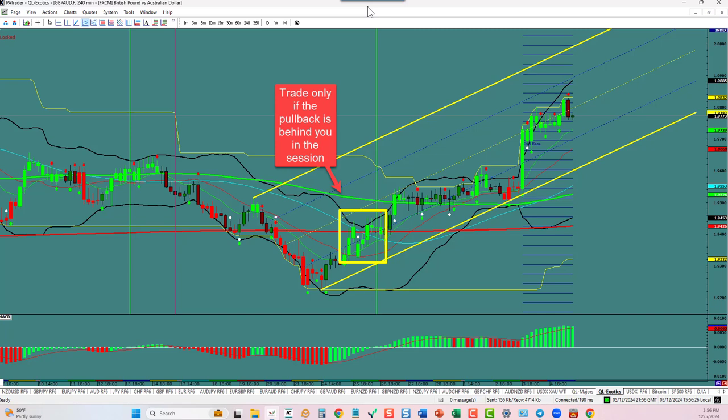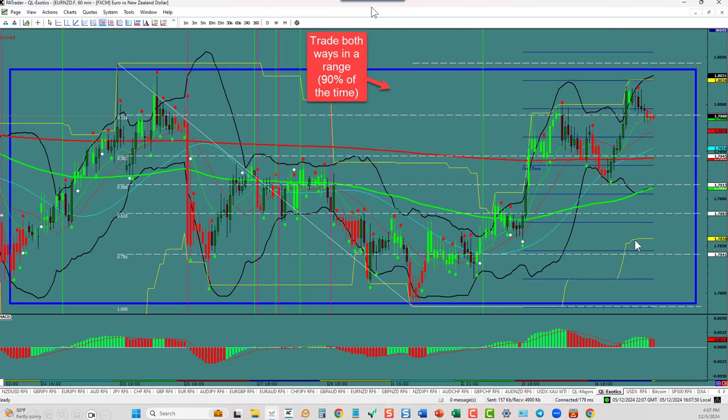So here's a pullback, it slows down, pulls back, okay? Here's a pullback right there, all right? So you can see after that, the currency never came back to that level, all right? So it doesn't matter whether it's 10 minutes or an hour and a half, it's not coming back to that level if the pullback is behind you, all right? So you can see up here, we could anticipate a pullback and then go again to the upside, all right?